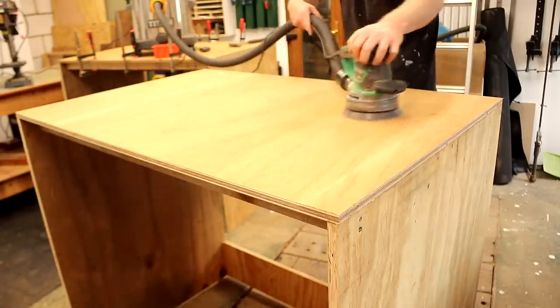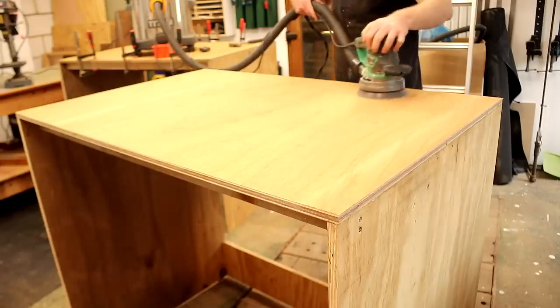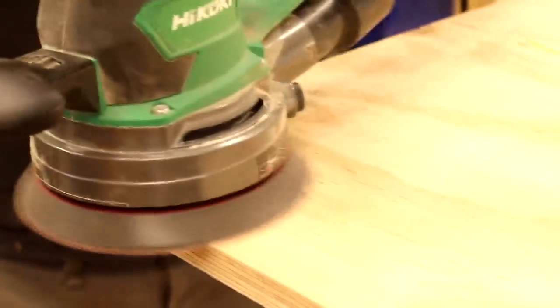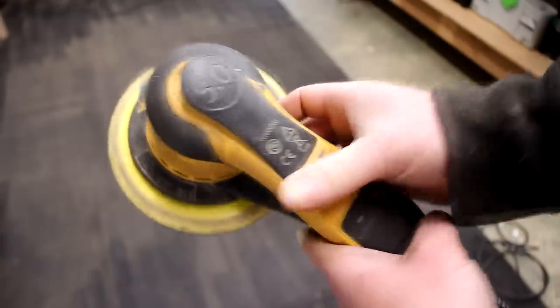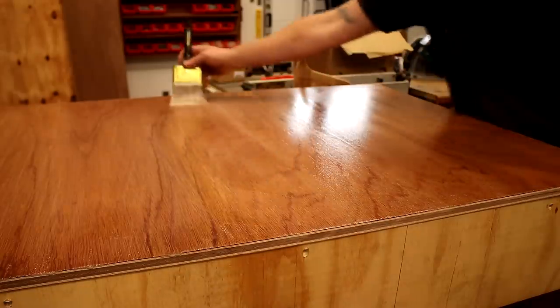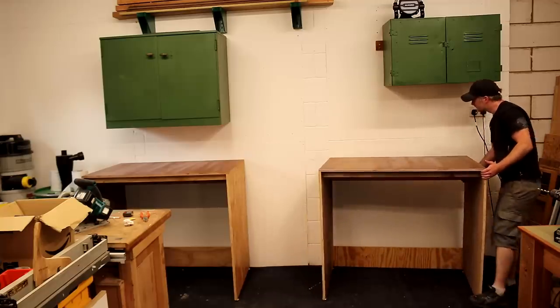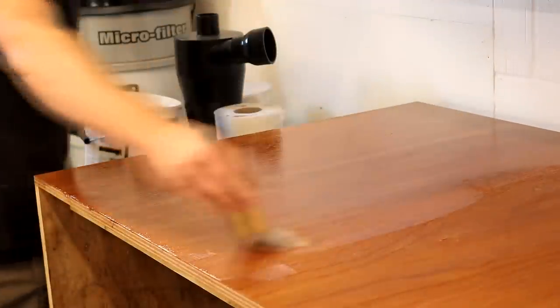At this point I sanded everything, mainly just to clean off all the dirt. I sanded at 80 grit and then 120 grit and used my Hikoki sander for this, mainly because it has a turbo setting which speeds things up nicely, but also because my Merka DROS sander that I usually use — which cost me a small fortune — completely stopped working recently. I then gave all the faces of the units a coat of water-based varnish to make the panels more hard wearing. After the first coat I could get the units in position, and later I denibbed and added a second coat. I had no idea marine plywood looks this good when varnished — it kind of looks like teak.